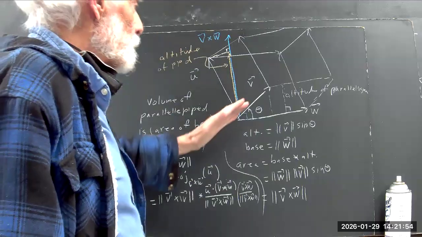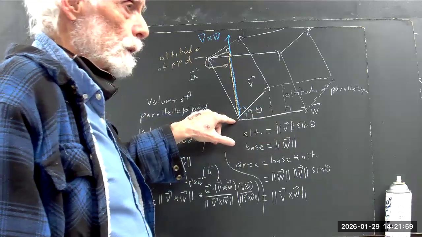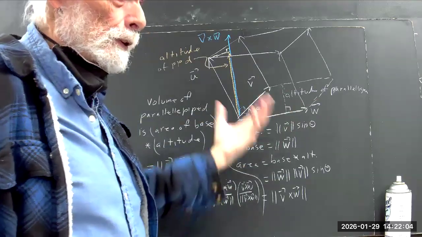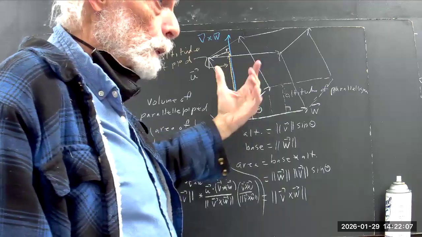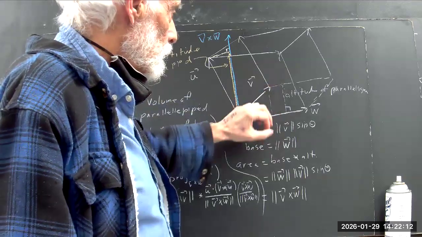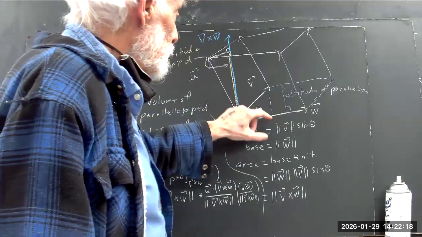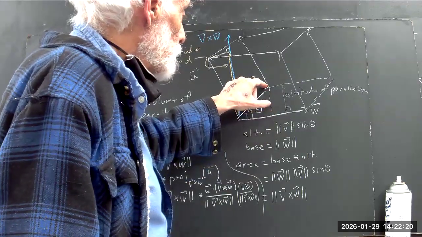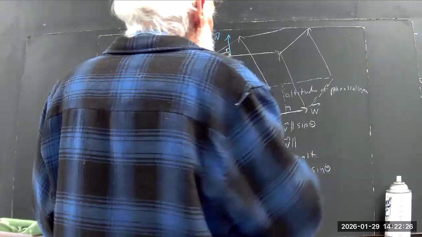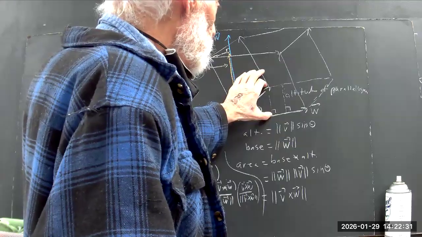Okay, I started with just vector v and vector w, and observed that they originate at a common point. They form the sides of a parallelogram in space. Whatever the direction of v, whatever the direction of w, you get a parallelogram. The altitude of the parallelogram is the distance between parallel sides. So from this vertex, a perpendicular down to the vector w gives an altitude. This is another altitude that I just drew arbitrarily, but this is an altitude.